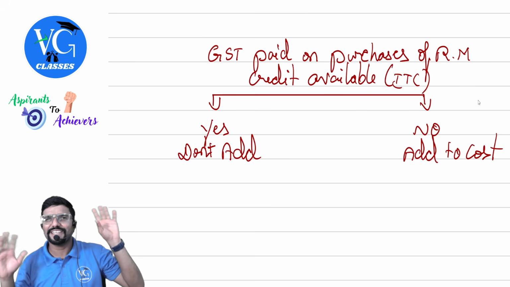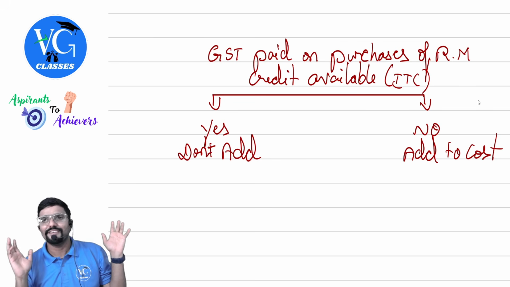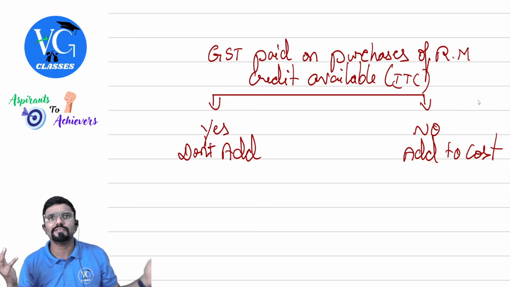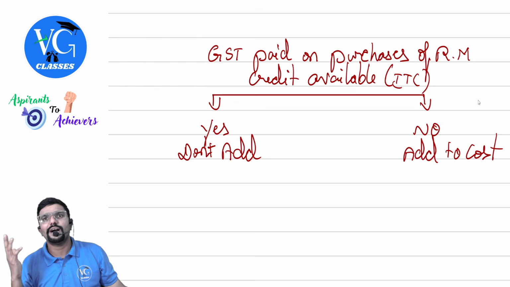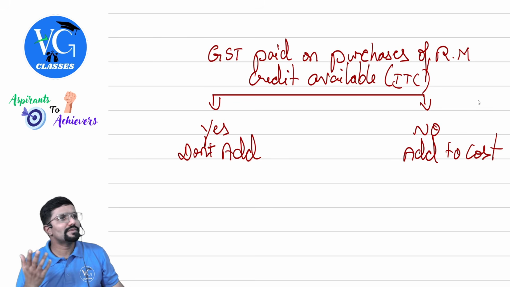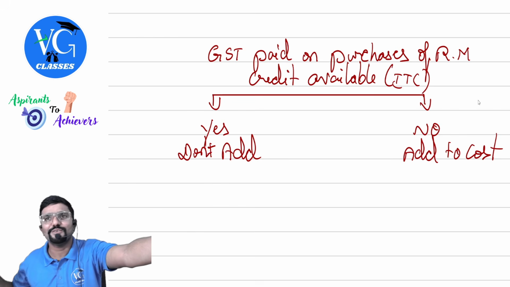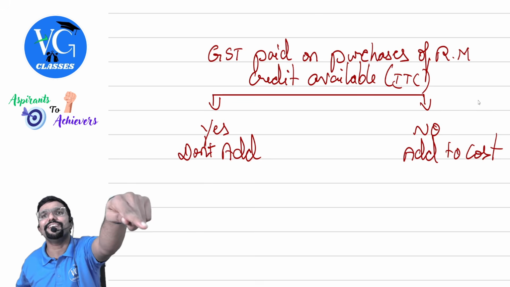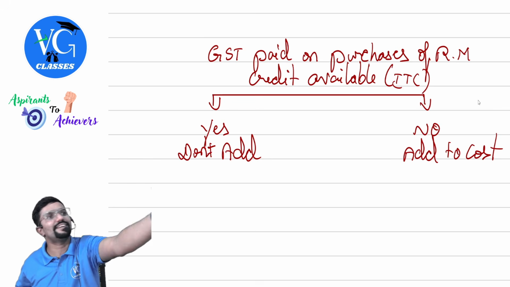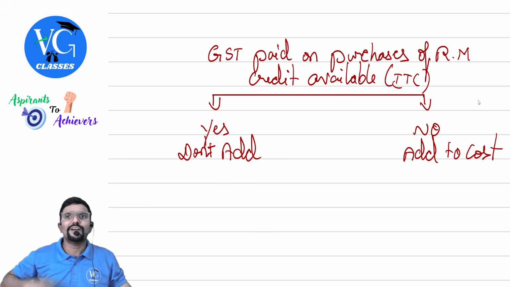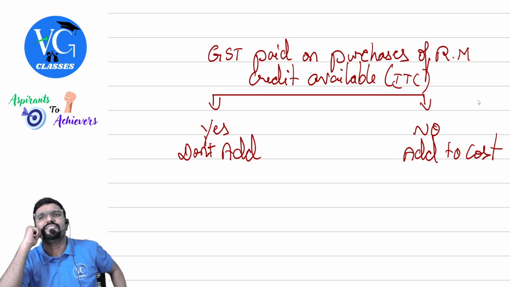Yes. See, that is how you have to study the connections of subjects. That is the beauty of the CA course. One subject is related to others. Yes, auditing especially, when you go for audit of books of accounts. If you know accounts, audit is almost like that, because whatever accounts you have maintained, that is what you audit. If you know how to maintain accounts, then checking the audit becomes easy. No, sir, I don't know anything about accounts. Then what will you audit? How will you know what is correct or wrong?